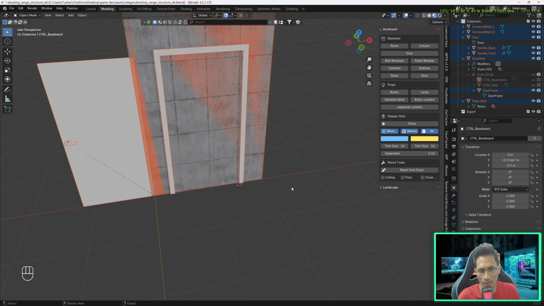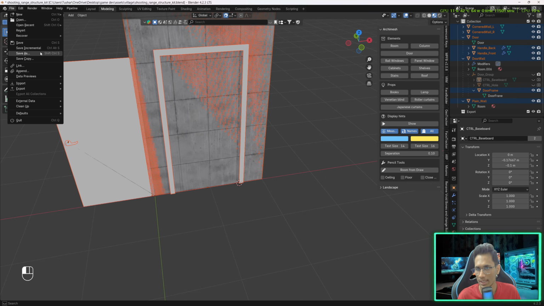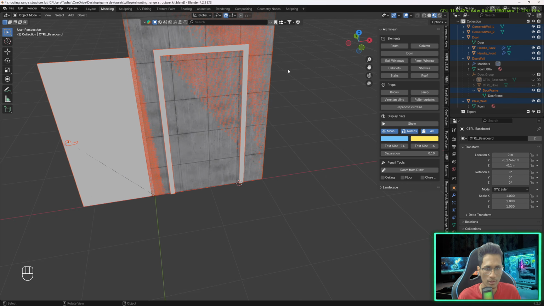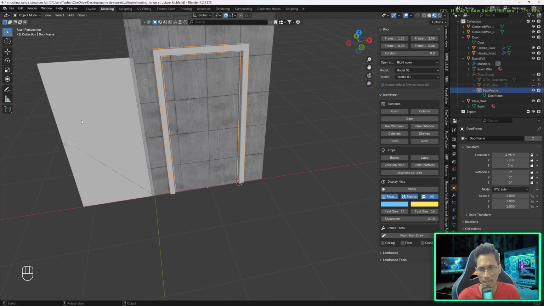Alright, so that's it for our kit. Let's go back to Unreal. Now you can either save this file as an incremental, or you can close this and you will be back to your old progress. Why I'm saying not to save this is because right now you have detached this door and now you no longer will be able to do the modifications in this door. So that's the reason I asked you not to save.